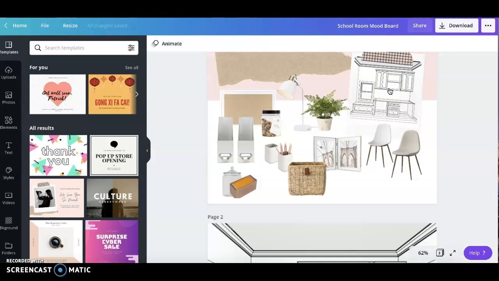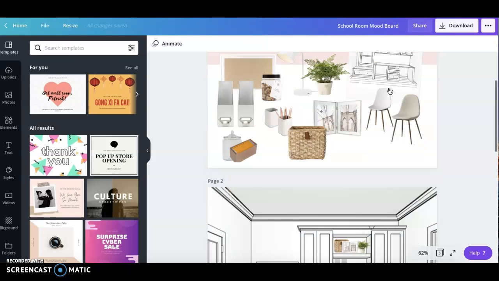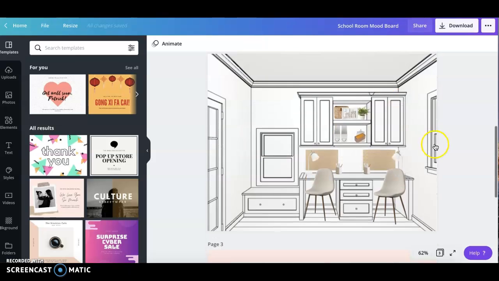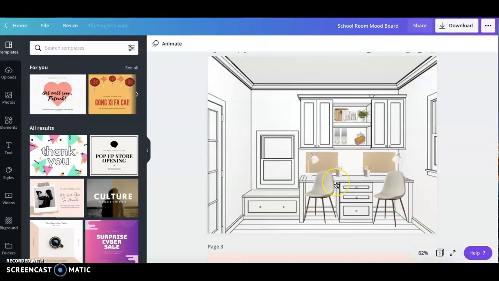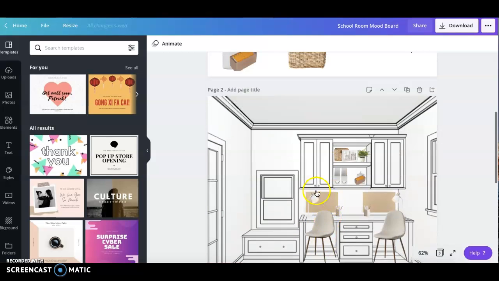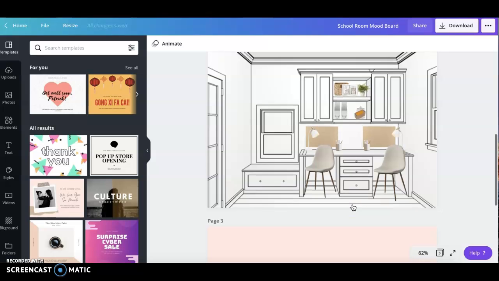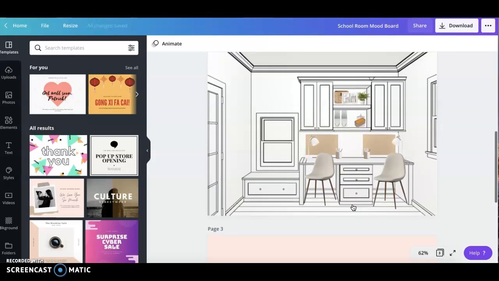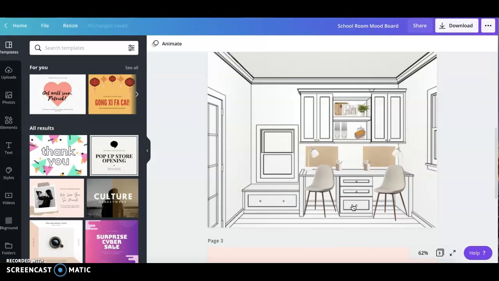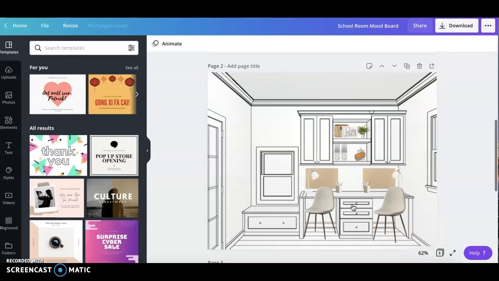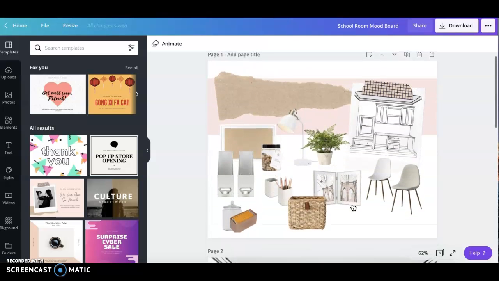Again, you could do this with a picture you grab of the space you're decorating however you want. If you stretch it out wide enough, you can start to play with the elements that you brought in and put them right into the space. You can see I'm pulling the chairs in, I put the lamps into place, I'm playing around with the accessories on the shelving. It helps just to see how it looks before you purchase it. So you can play around with it just on there, create an addition to your mood board. There's so many different options.